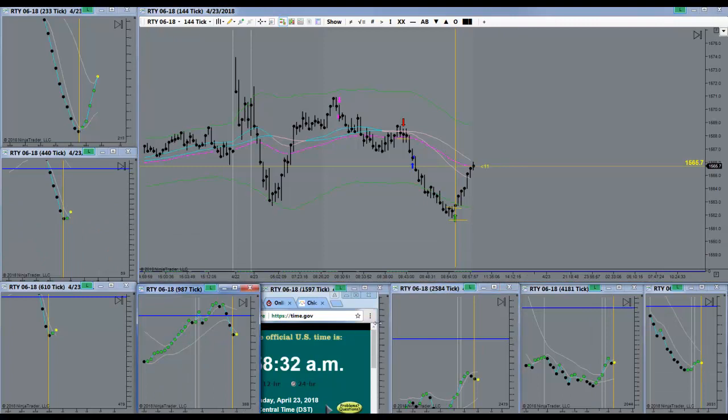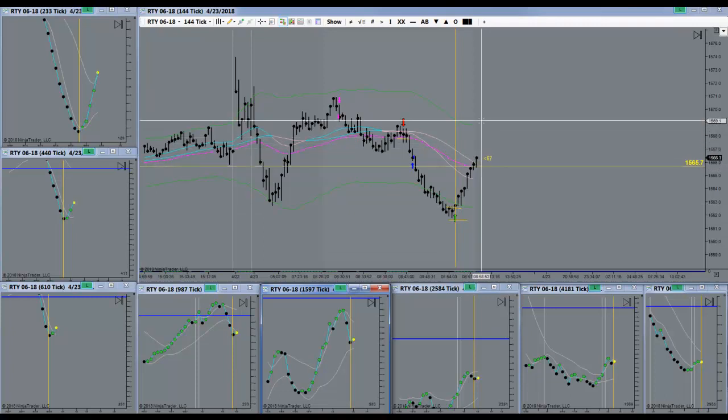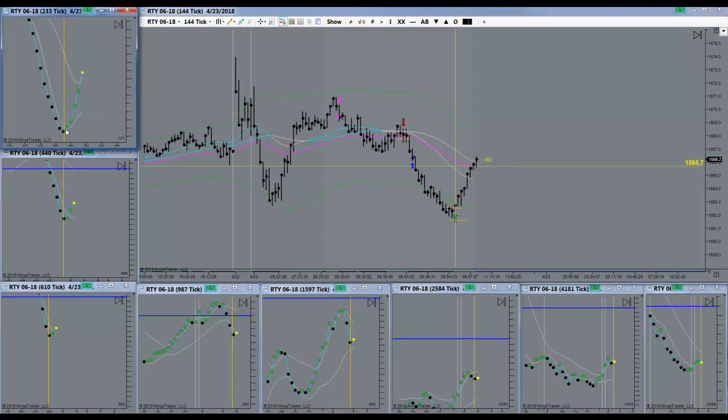Let's say you're holding one set that you got out here, but you still have another set in the trade. Let's get out at the first sign of danger. So let's say you're trading 2 contracts and you got out with one set at 3 nuggets and you're letting the other one ride. Okay, what are you looking at? You're looking at the 233, looking for the first signs of danger. Basically what that looks like is the BBs piling up on top of one another or slowing down. Okay, right now the distance between these 3 is pretty much equal, telling you it's got all intentions of continuing on.